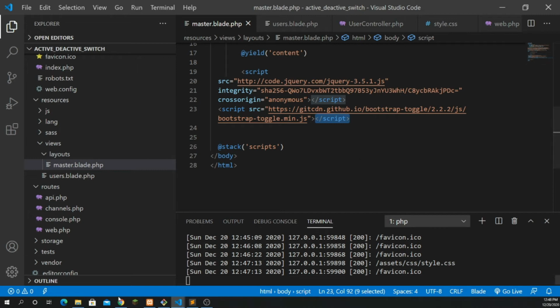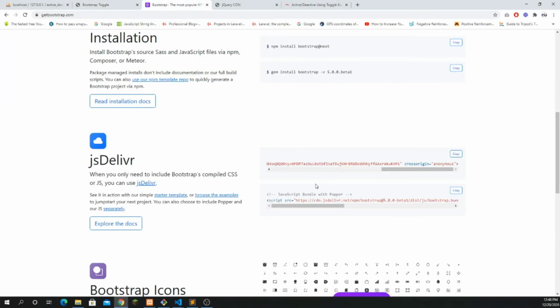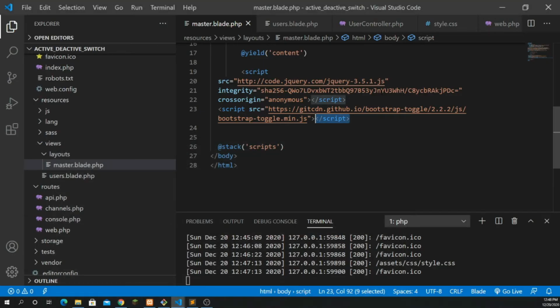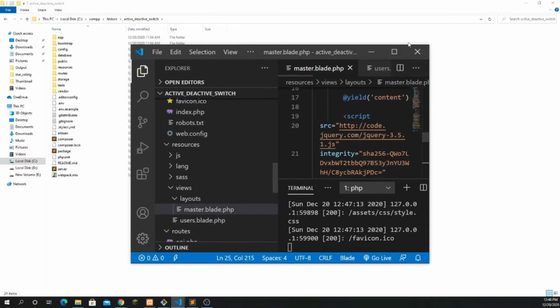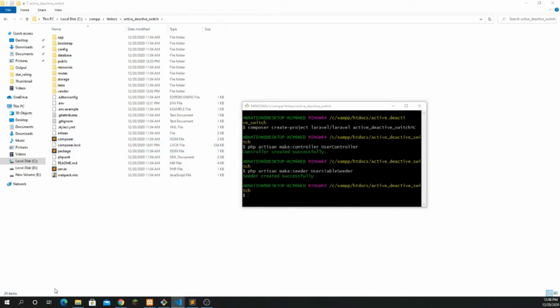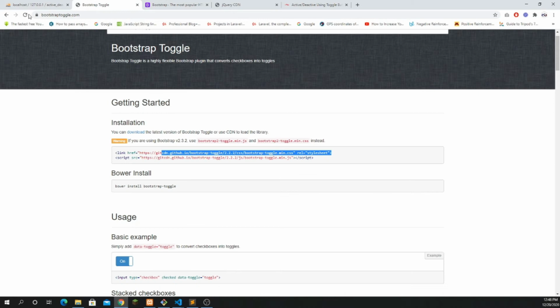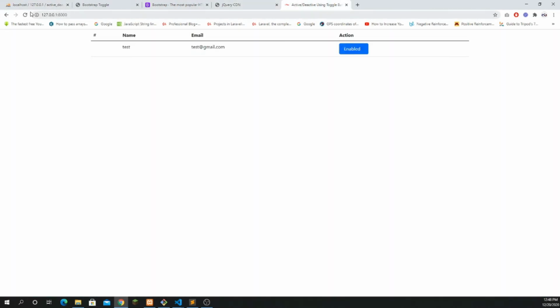Okay, so let's do one more thing. Just for confirmation, I need to copy this JavaScript for the Bootstrap. So let's put that after the toggle. So let's give it here. And now if I just refresh this, it should be there.